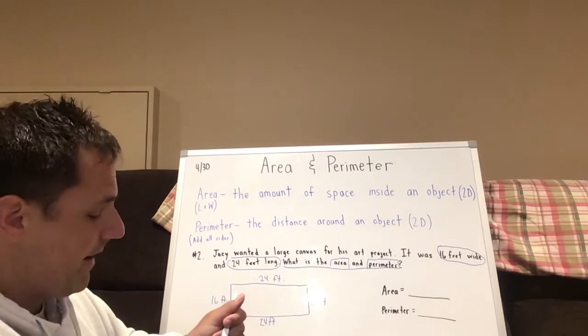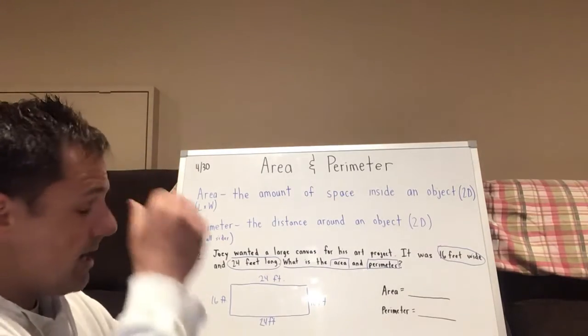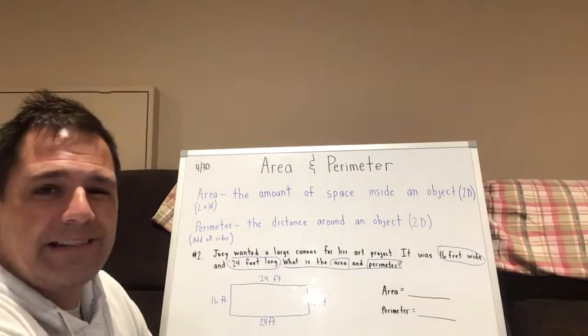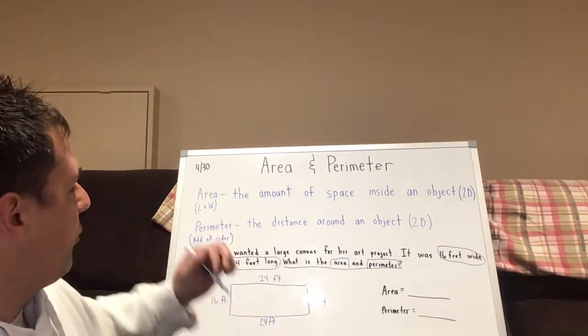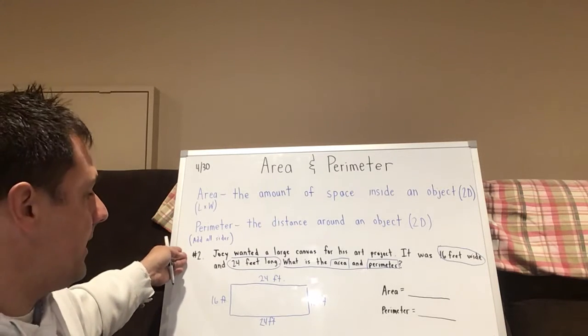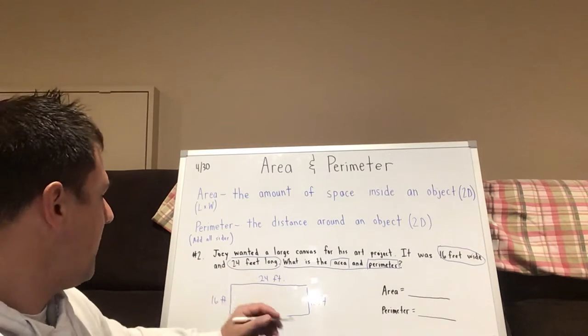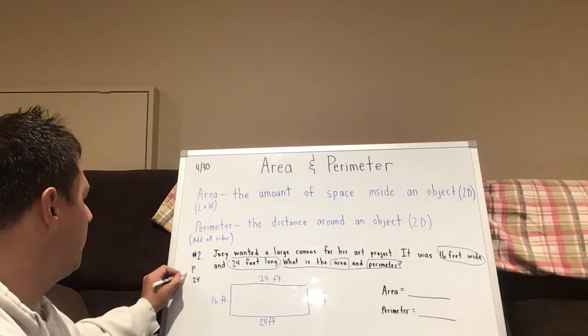So now I'm ready to solve. I have my picture drawn out, I know it's a rectangle, and I have all of my sides labeled. I'm going to start with my perimeter, just because I feel like perimeter is the easiest one to solve first. Going back up to the equations, I remember that perimeter is basically adding up all of the sides. So I'm going to do my doubles. I'll put a P here for perimeter.